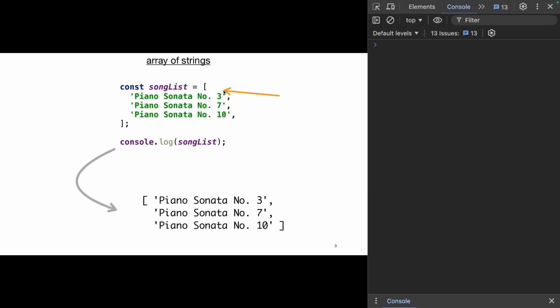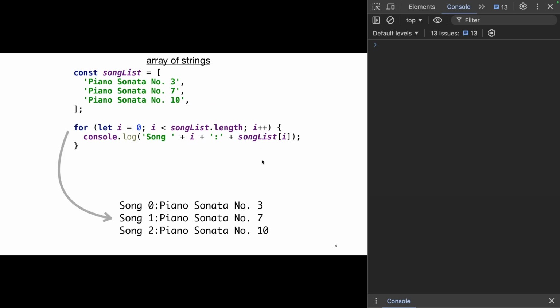We have an array of a song list here, which is just strings. And we can see that we just have strings in there. We can iterate over it using a classic style for loop, and print out the index: what is song 0, what is song 1, and what is song 2.